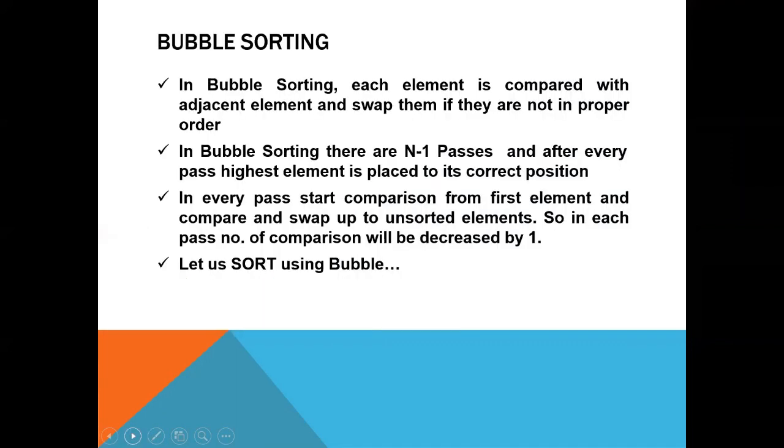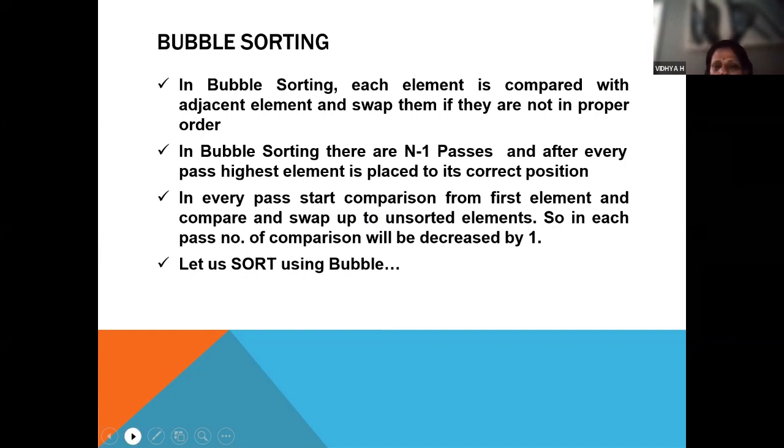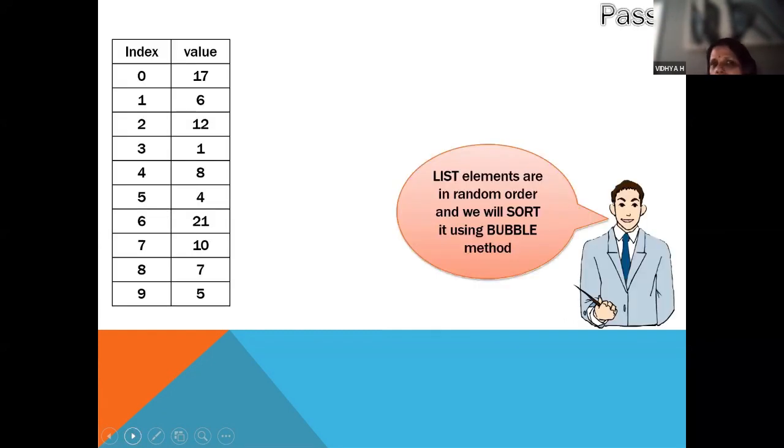So bubble sort is nothing but each element will be compared with the adjacent element and swapped if they are not in a proper order. Even for state board, it is there, but for state board, we won't write coding. Here you have to write the program also. Explain to them: this is my index value for the for loop. These are the values which I have entered. Now we are going to manually compare the elements.